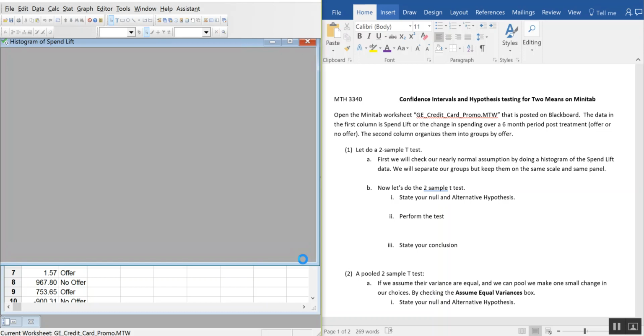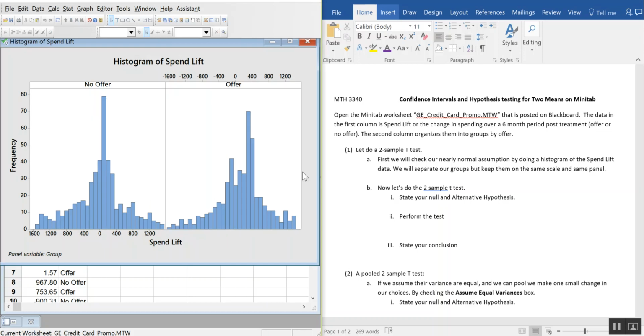Sometimes Minitab will color these two differently for fun. I don't know why it does that, and it can be quite different depending on what you're looking at. So just so you're warned, sometimes it will do this. The other thing I wanted you to be aware of is this is not the only way to do this. I'll show you the second way, but we're looking for, do these look relatively normal?